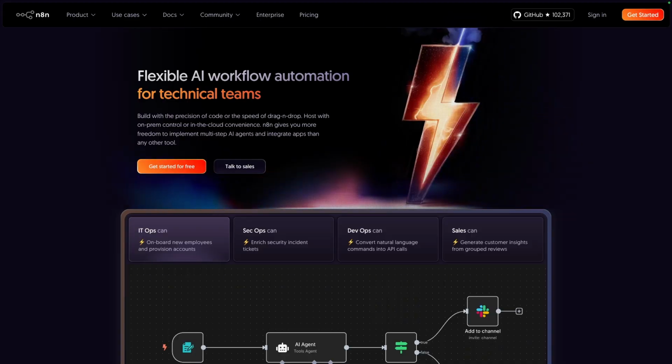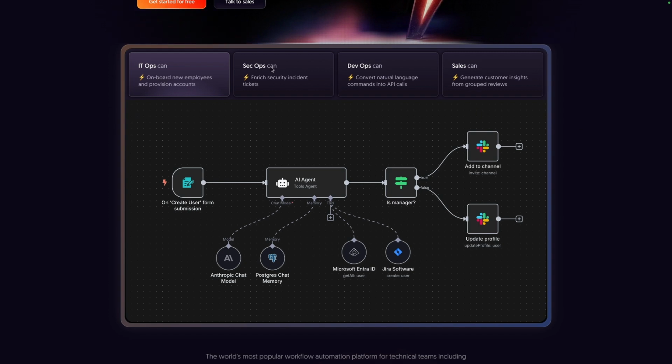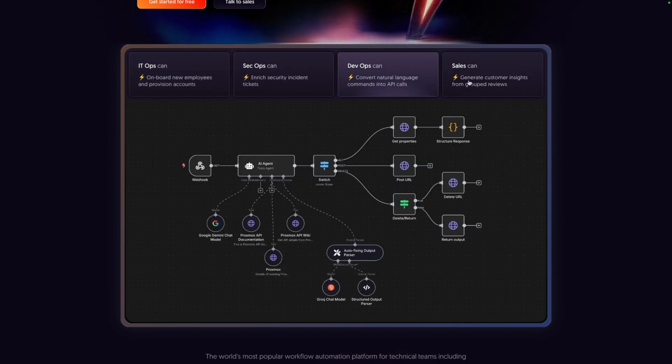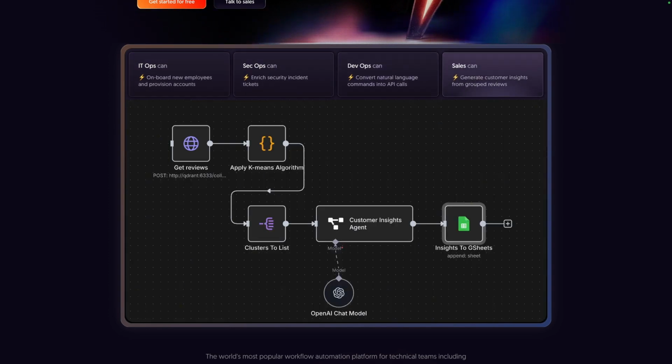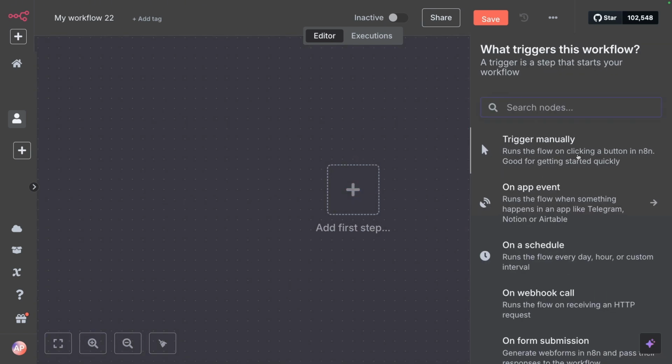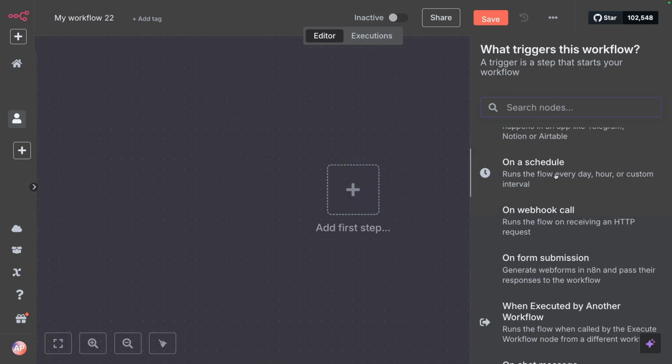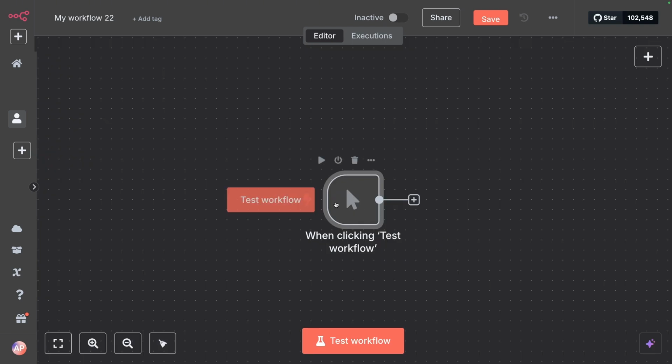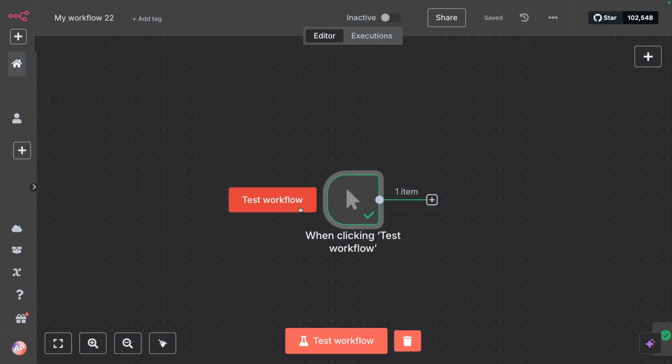Now, let's go ahead and build our first AI agent inside n8n. At its core, n8n is a workflow automation platform that requires no coding. So what this means is that everything will be visually built by dragging and dropping steps inside a workflow. Now, our workflows will always begin with a trigger node, and there are a ton of different triggers you can set within n8n. So for example, you can trigger your workflows manually by simply clicking a button.